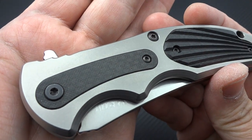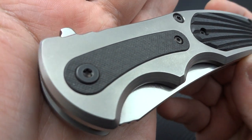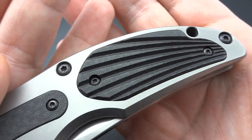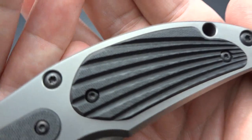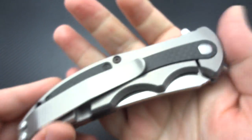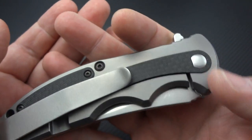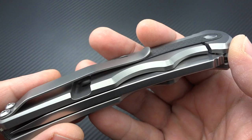You're going to notice the inlays — he's using four inlays in two different styles, all different types of carbon fiber. I originally thought these were G10, but as I did the research, RJ himself confirmed they are carbon fiber. I particularly love the large inlay on the presentation side — beautifully machined. On the other side there's an additional decorative piece that actually acts as your over-travel stop for the lock bar. Brilliantly done — he's continued the visual theme throughout the knife and made it into an actual functioning part as well.